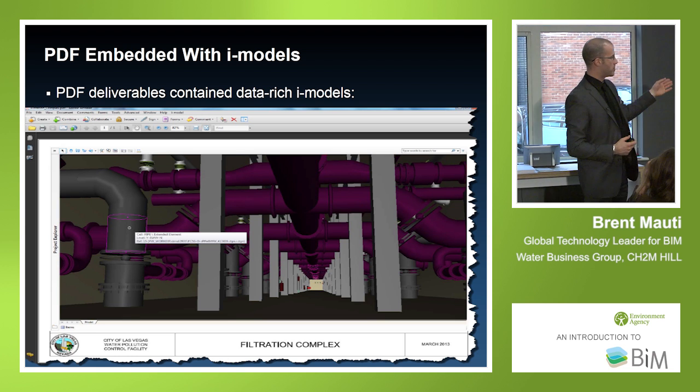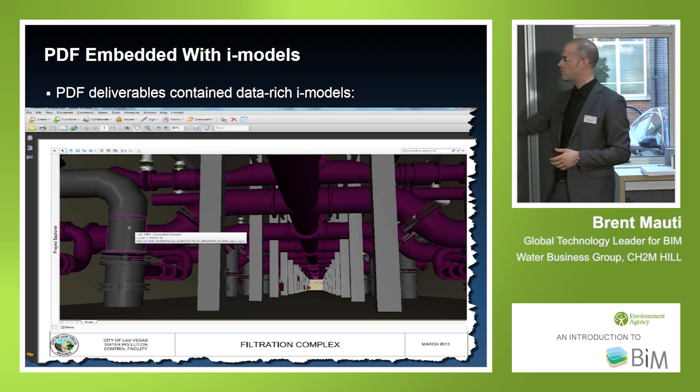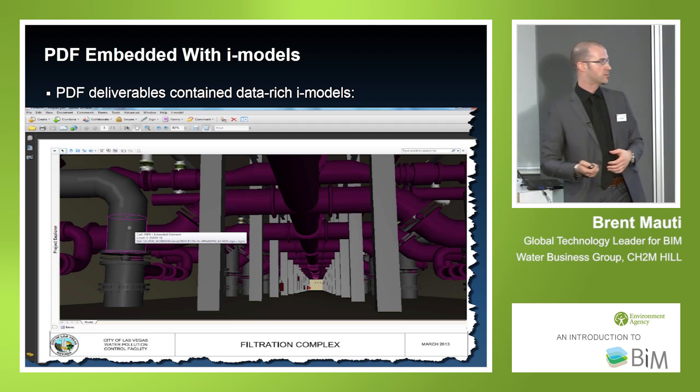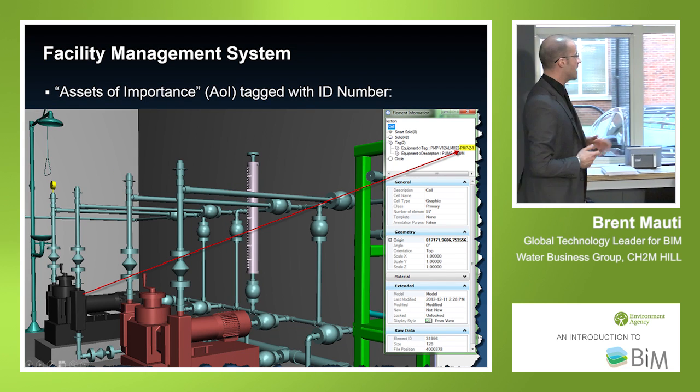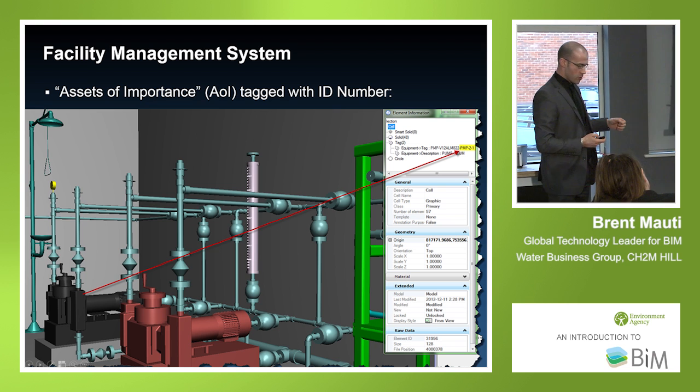So we've embedded the BIM model into a PDF using an iModel plugin for Adobe, and the client received these PDFs and could drive through views of the model as prescribed. Next, we took the iModels and said, well, tell us what your assets of importance are. So here I'm showing the example.